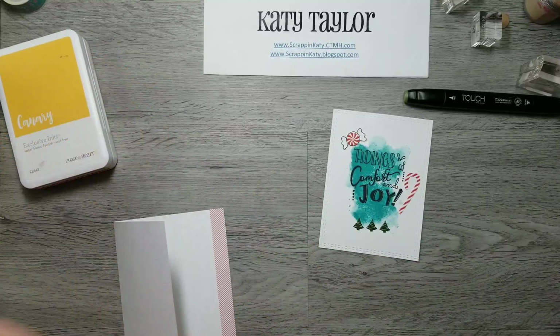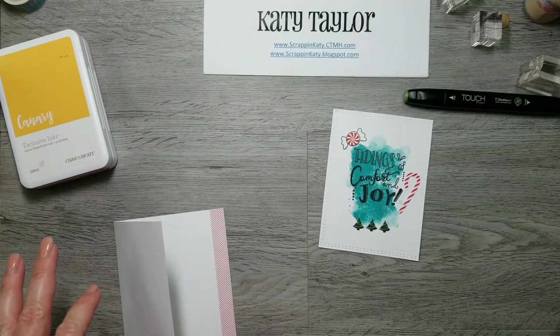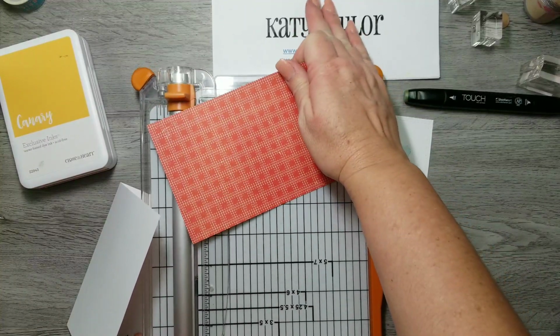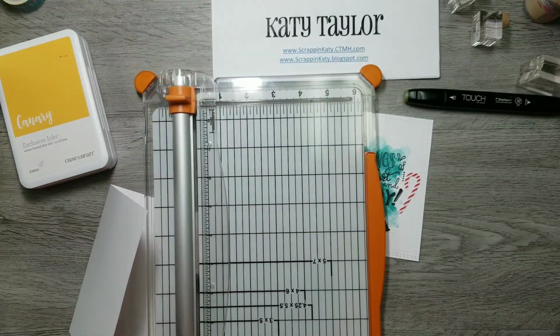Okay, I'm going to adhere. I already had a piece cut. So the pattern paper that I'm using is from 'Tis the Season, and it is actually cut the same size as a standard size card, so 4 1/4 by 5 1/2.